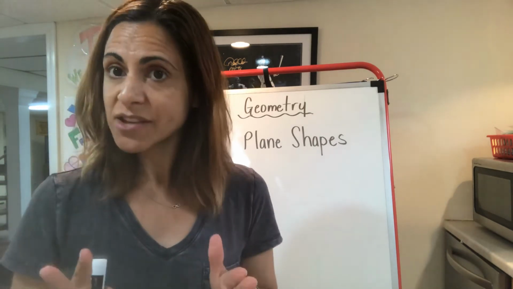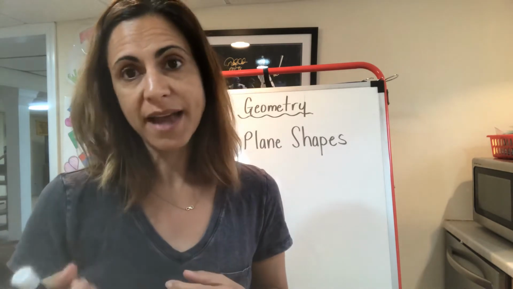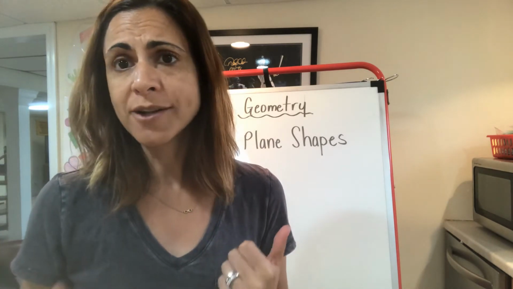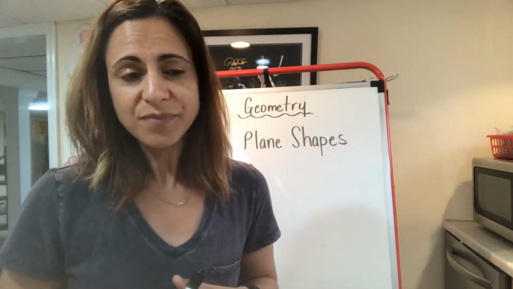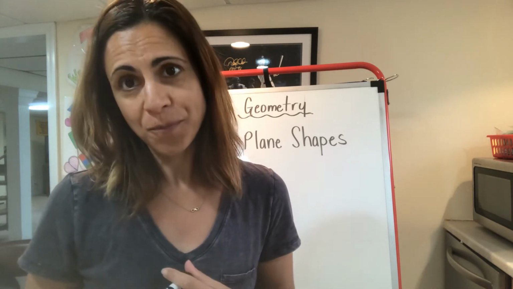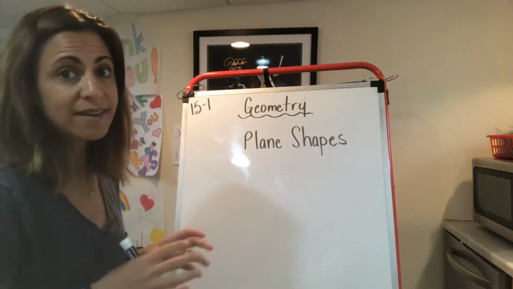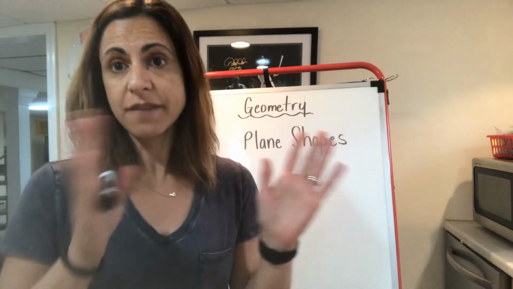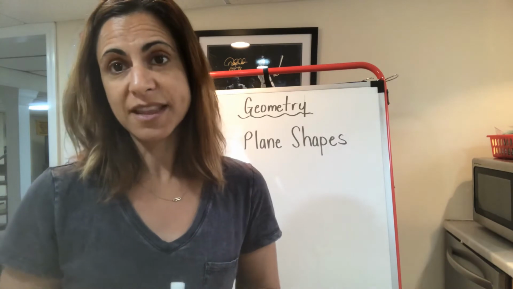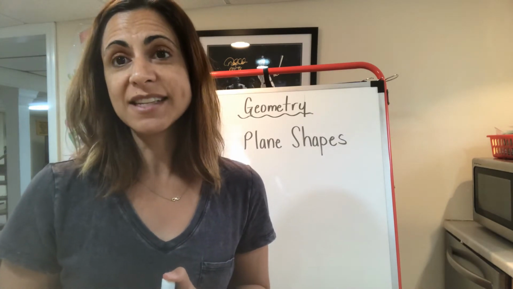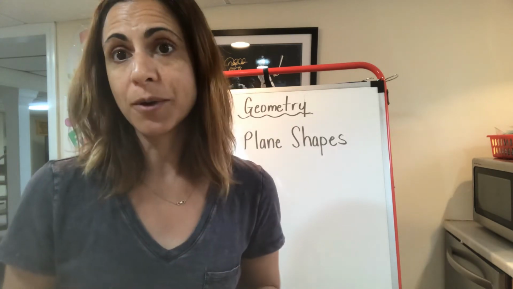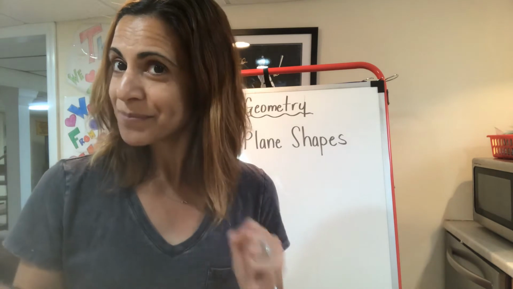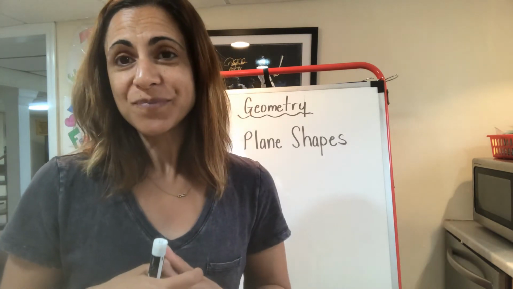You don't have any pages to do, but all you're going to need this week and probably next week is a piece of paper or a dry erase board, because in my videos I'm going to ask you to draw certain shapes. I'm going to ask you to look for certain things with the shapes that I'm going to be teaching you. Okay, today's lesson is 15-1, and if you watched the Pearson video already, you might be familiar with some of the things that I'm going to say. But there is an activity today that you are going to do with me. Again, it's just with a piece of paper or a dry erase board, whatever is easiest for you. So if you can go grab that and come right back, we'll get started.